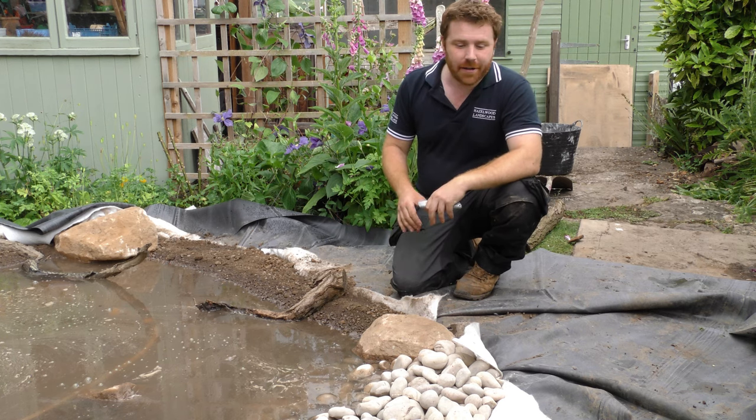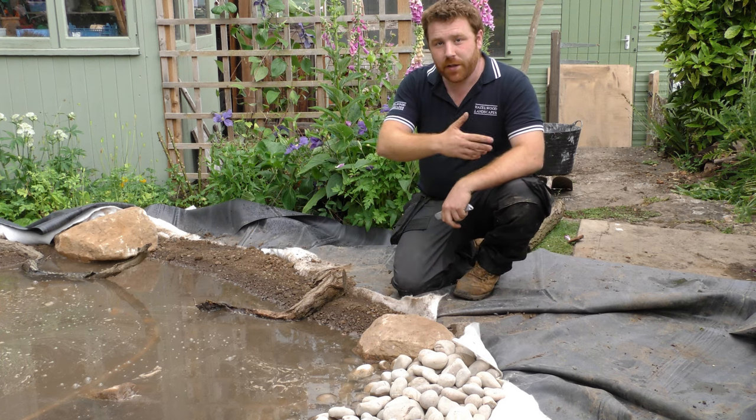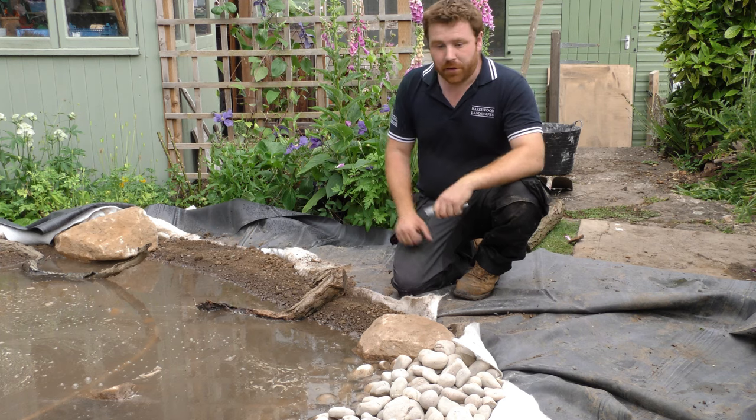So we're nearly there, and I'll go around, I'll trim the fleece now and then take my initial cut off the liner and then the fleece below, and then we can start thinking about the plants.